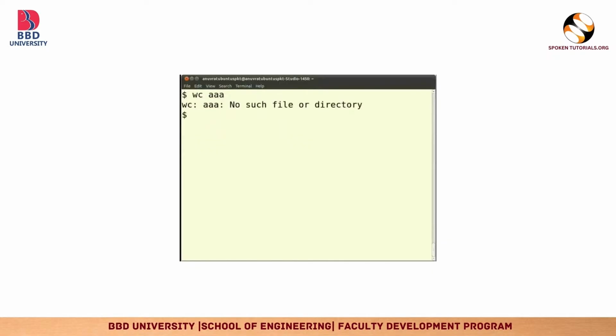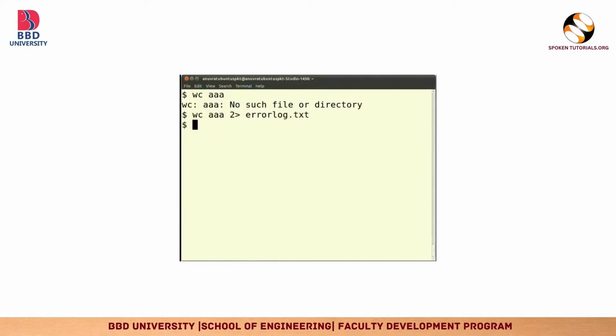Now say we don't want error messages on screen; they can be redirected to some other file. For this we may give the command wc space AAA space 2 right angle bracket errorlog.txt. Now the error will not show on the terminal, rather it will be written in the file errorlog.txt.